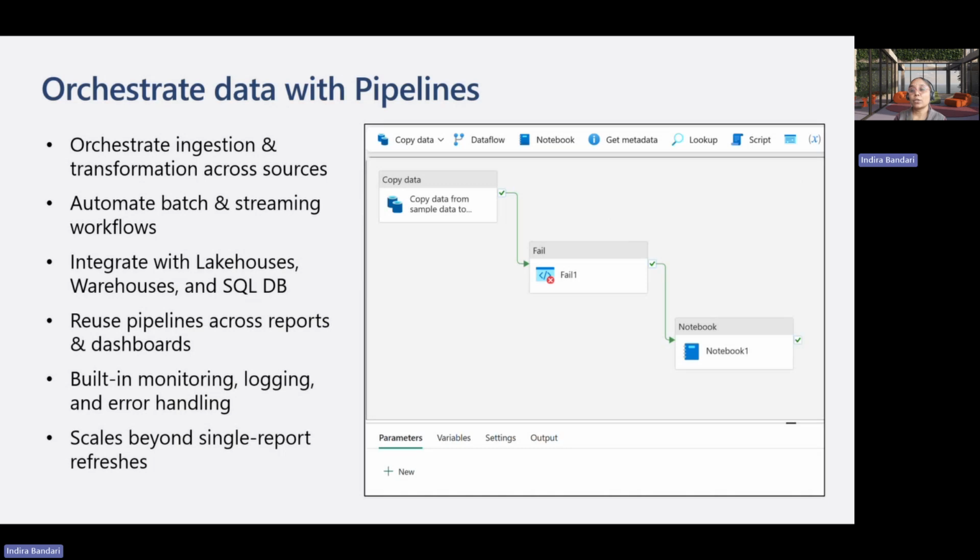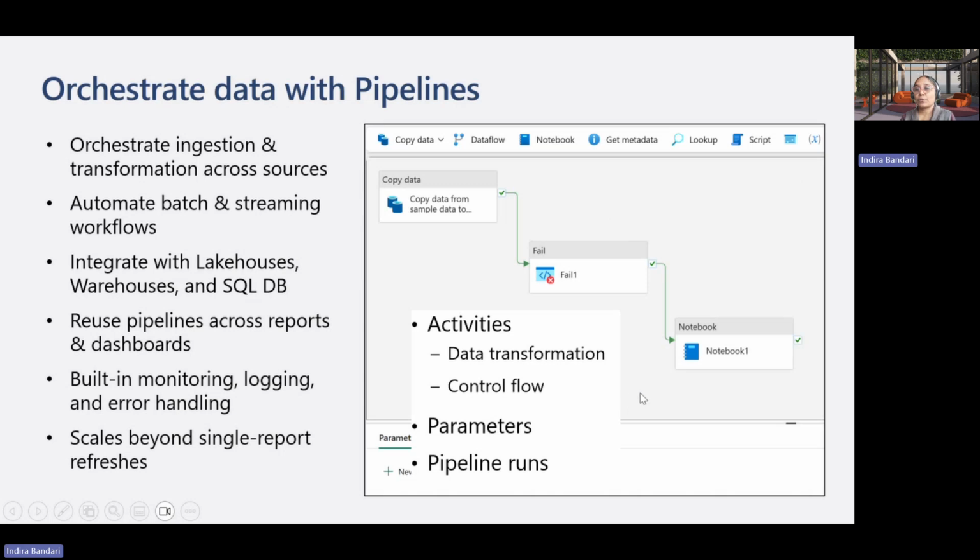Now, pipelines include monitoring and error handling, so your processes are production ready and reusable across teams, building a foundation for enterprise analytics.